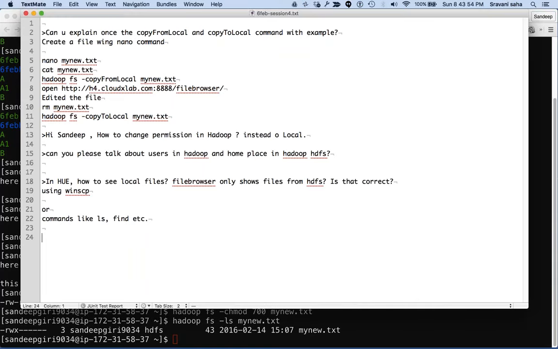All right. A question from Muhammad Abu is, can you please talk about users in Hadoop and home place in Hadoop HDFS? Okay. So users in Hadoop basically are generally similar to the users in the normal local file system. They can be different.